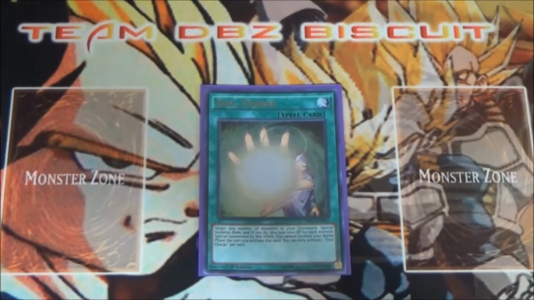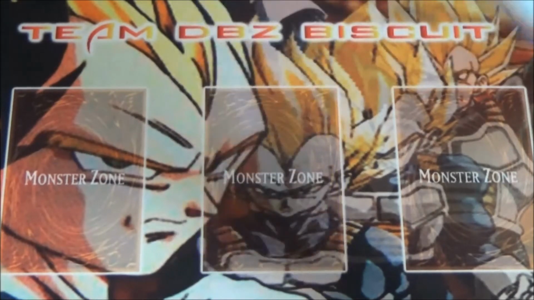You can end up making a Soul Charge play, bringing 3 or 4 frogs back, going to a Starboy, going to a Totally Awesome, and you can still start banishing cards then to further set up your board. And that's the reason why I like to run Soul Charge in the deck. But that is it for our spell cards.